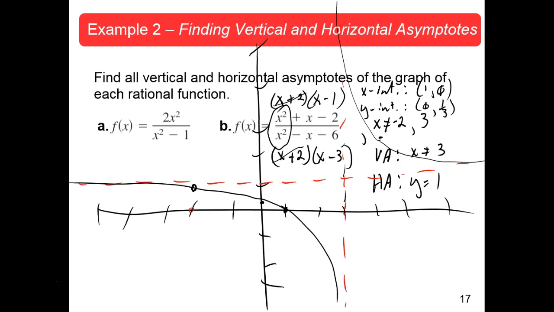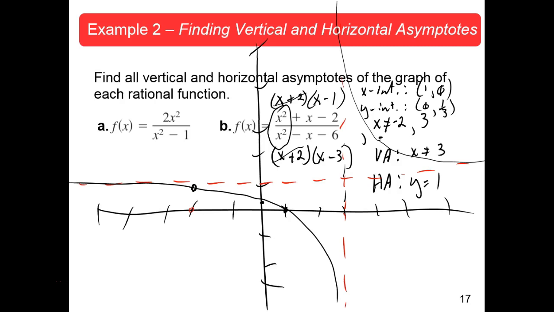So again, just get your procedure down. If you can factor, factor the numerator and denominator, factor everything inside. If you have any common factors, cancel them, but remember x can't be 2 because 2 will still make that denominator equal to 0. This other one that doesn't factor out, that's a vertical asymptote. So x equal to negative 2 is going to give you a hole in the graph, wherever that graph is. The x can't be positive 3, so you have your vertical asymptote there. The ratio of leading terms is going to give you your horizontal asymptote if you have one. You may not have one.